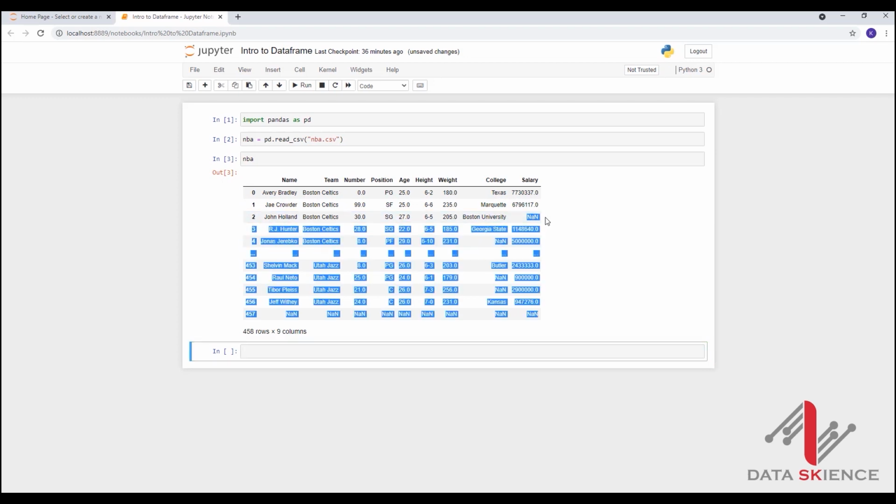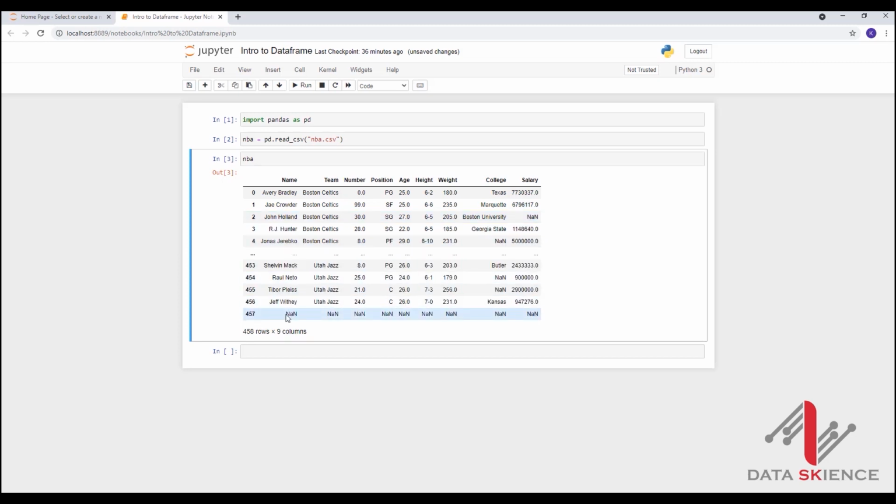Here, NaN stands for null. It is a missing value, and we have a row of empty values, where all the values are missing. Whenever a column stores numeric values and has a missing value in it, those values will be stored as floating points. For example, the age is stored as a floating point because it has a NaN in it. Similarly, the weight is stored as a floating point because it has a NaN in it, and the same is applicable to number and salary.